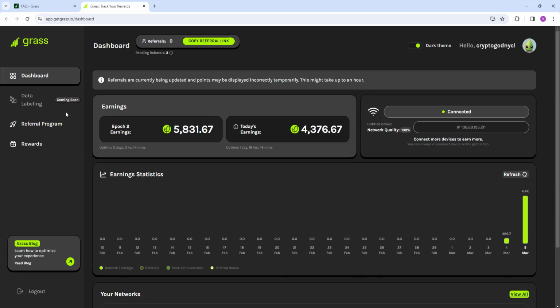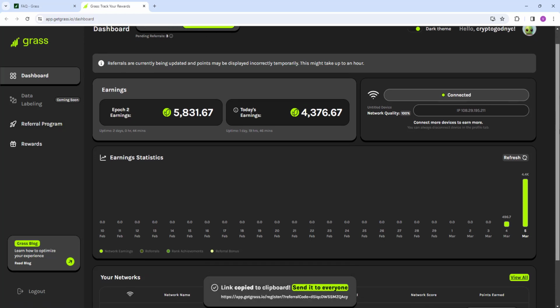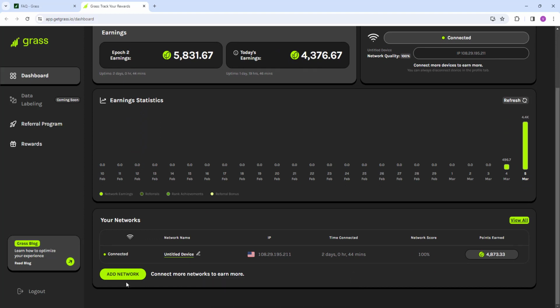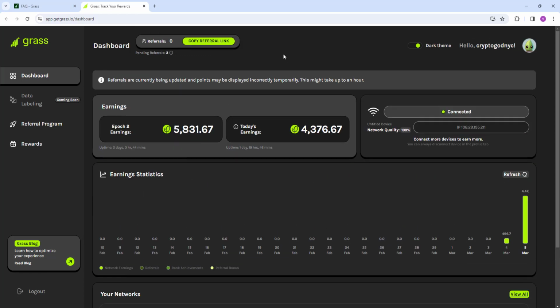You are connecting a random application to your web browser, right? And that's what you got to do sometimes. Also, you can earn money off of referral links, right? Or you could also add network, so you could get your friend to log in, and now you have two computers running at the same time. I believe you get like 20% if you do the referral codes.